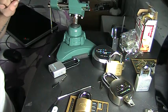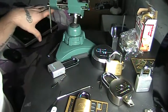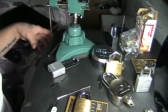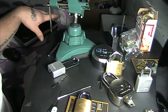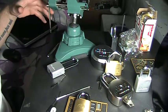I believe we're going to do the Master Pro Series, and that'll kind of top off the little range of Master Locks, from easy to one of the better ends that you'll get for the Masters, so at least that's how I'm doing it.